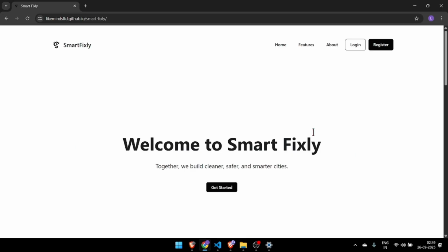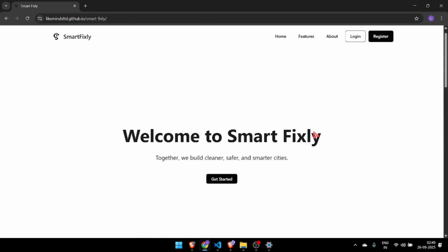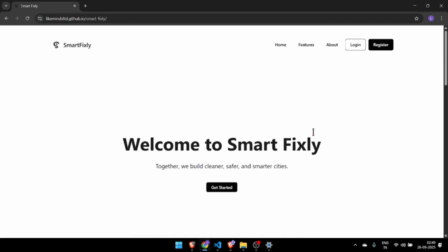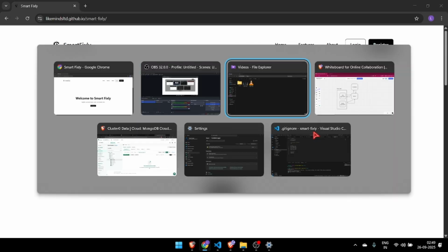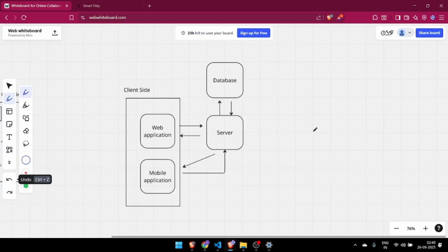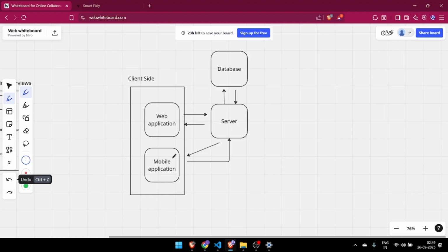By this time, you might have noticed that instead of doing a mobile first application, we are doing a web application. There's a reason behind it. In order for an application to work completely, we need three main things: the database, the server, and the front end, which is the client side. On the client side, we have a lot of varieties like web application, mobile application, and desktop application. Even so, they are all going to access the same server and database.